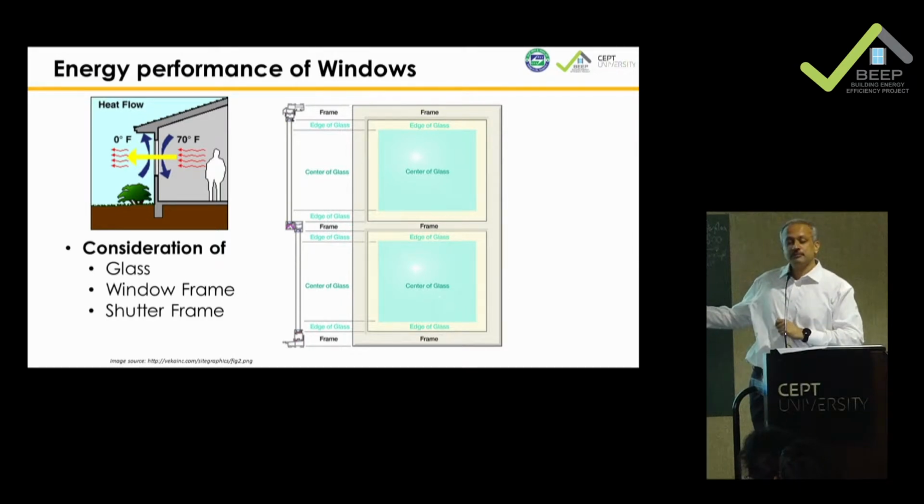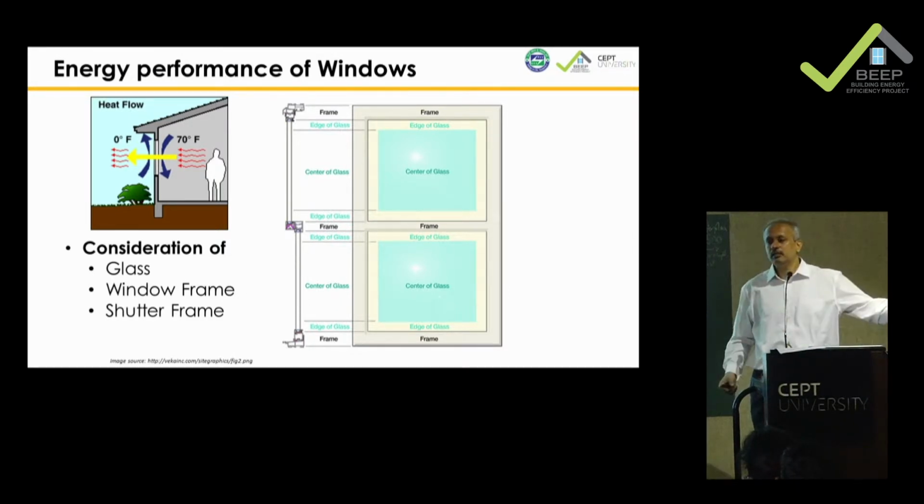But when it comes to glass and frame, I mean, an aluminum frame has a very high conductive property, versus glass, which may not be as high. Hence, the U value of a glass actually does not matter. If somebody comes to you, and I don't mind giving these names because we work very closely with them, if an Asahi or Saint Gobain or Guardian Glass guy comes to you and says my glass is very good, perfect, very good U value, what do I do with it, because I am going to put this glass into an aluminum frame. And your glass value will go for a toss, because the aluminum frame will transfer more heat than your glass.